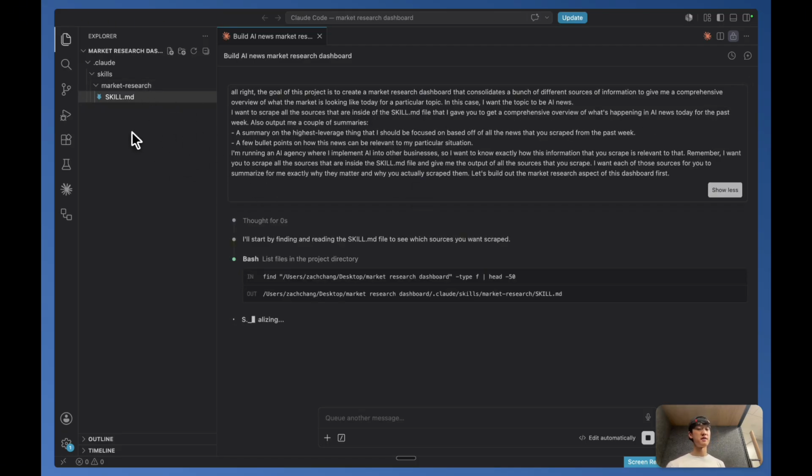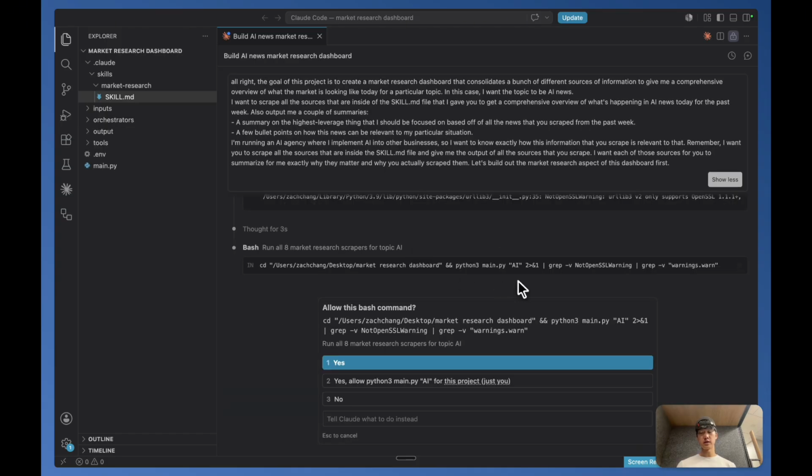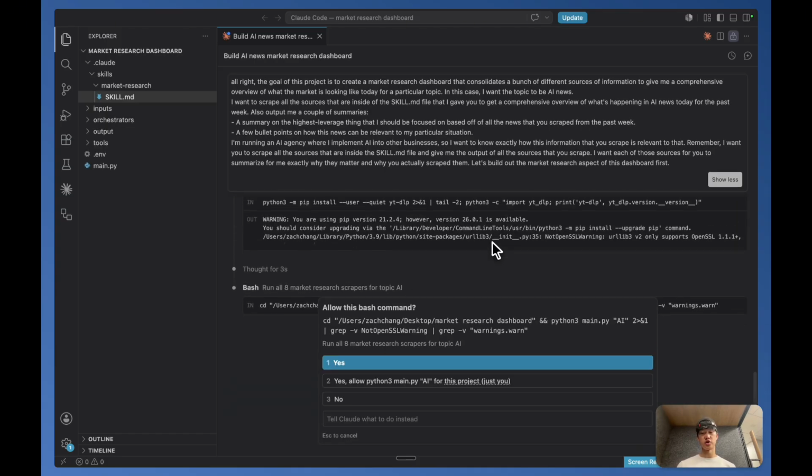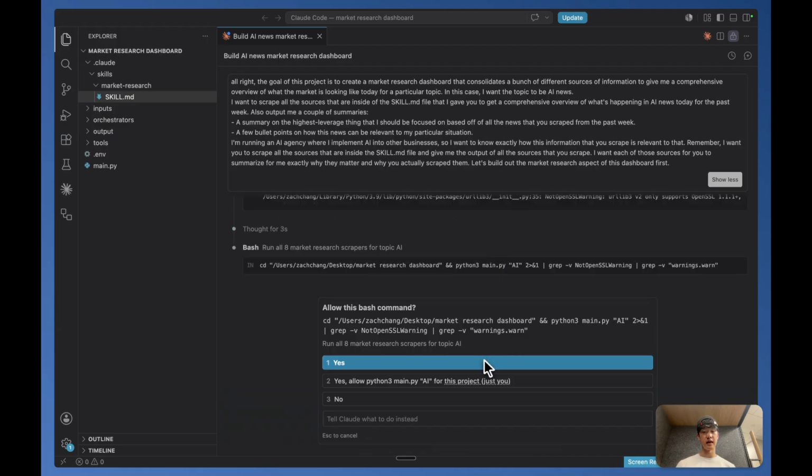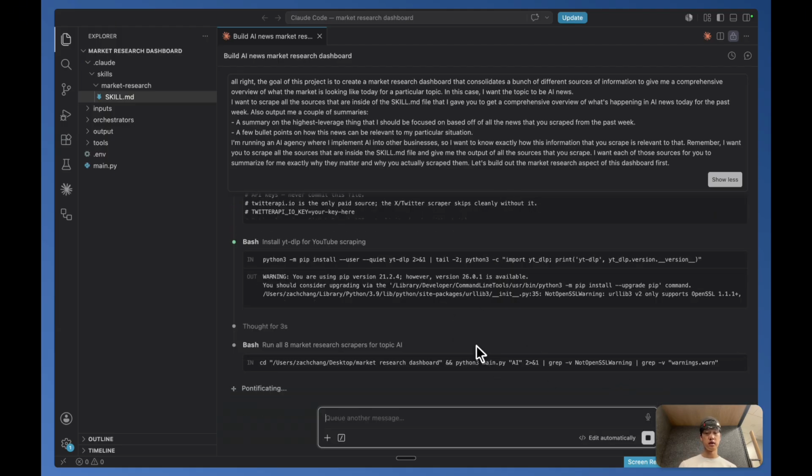We haven't put in a .env file yet for our two API keys that we're going to need. So hopefully Claude is going to prompt us over here to get it to build out the skeleton of what we're looking for, and then we can put the API keys in later. But let's just wait to see what it outputs for us. All right, looks like it's finished creating this scraper for us, and it's just going to run the 8 market research scrapers right now. So let's go ahead and let it run that, and we'll give it some time to do it.